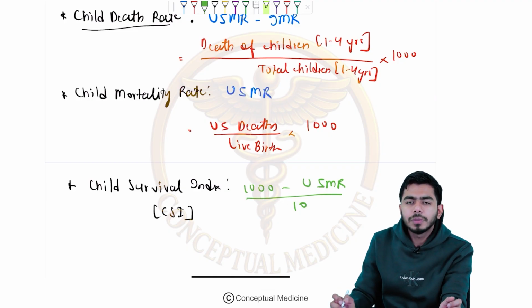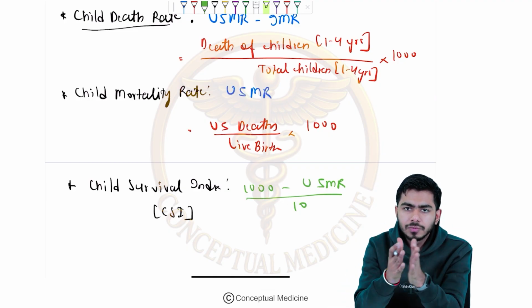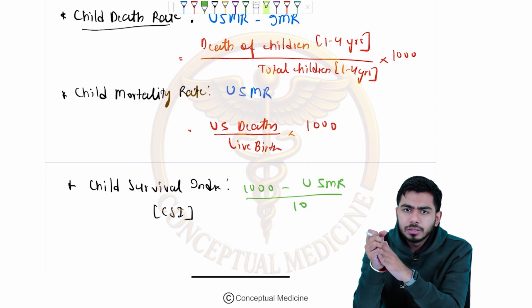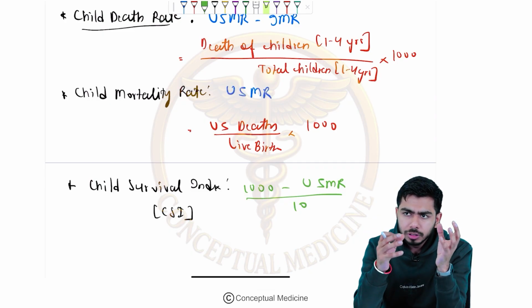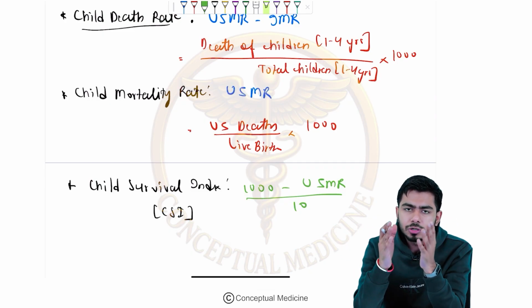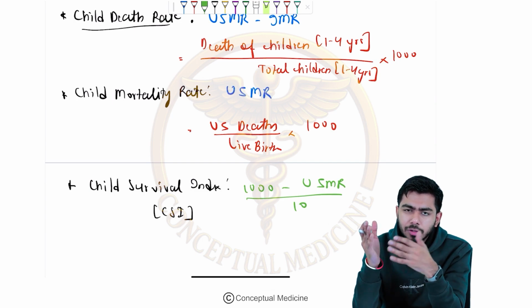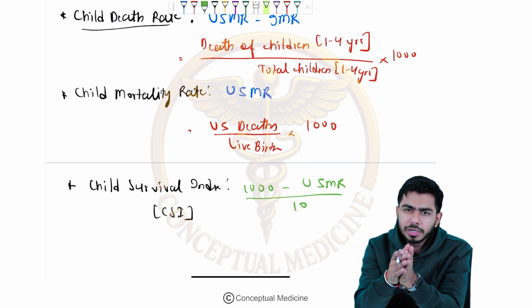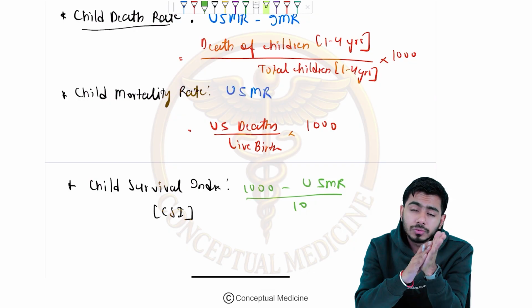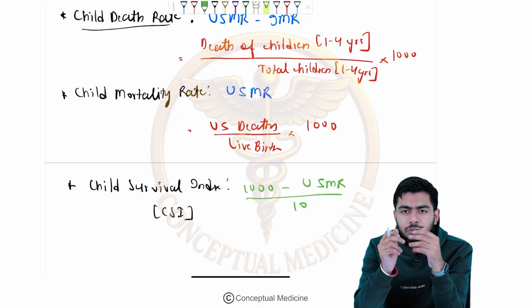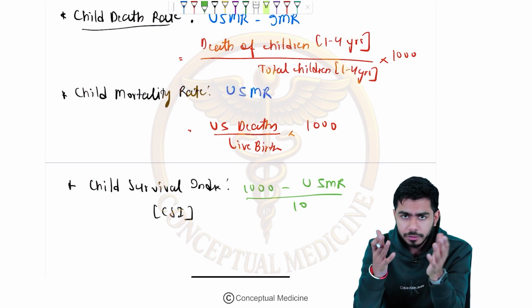So in this particular topic, we have talked about several indicators and several important definitions. We have talked about the formulas of the important indicators. Then we talked about the periods, I mean, what is the neonatal period, what is the early neonatal and post-neonatal period, what is perinatal mortality, and all of these things, and what are the causes of maternal mortality. And what is the difference between the maternal mortality ratio and rate.